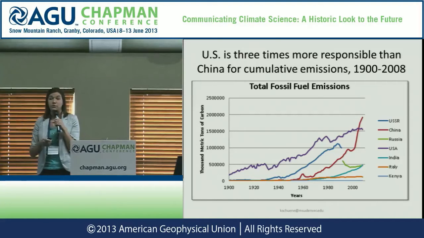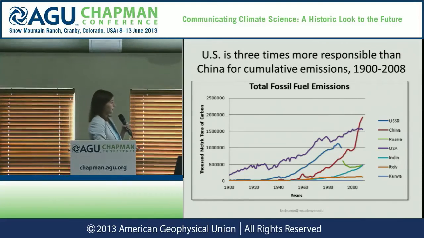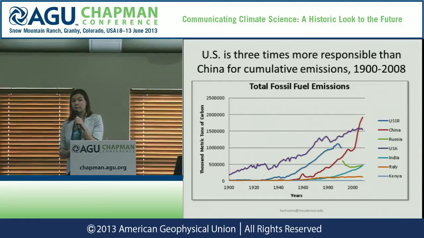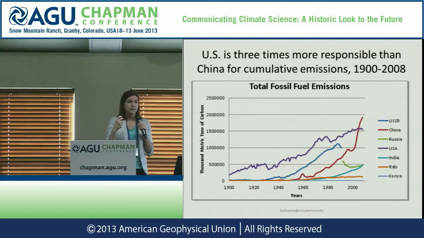Are we talking about 2008? Maybe it's China. Are we talking about cumulatively? Well, if you add up all those numbers, which they learn how to sum things in Excel, they add up all the numbers and they find that the United States is 3 times more responsible than China for cumulative emissions from 1900 to 2008. And then they start to feel kind of guilty about this problem as an American. And then we talk about on a per person basis, whose fault is it that we have climate change, so a per capita basis.